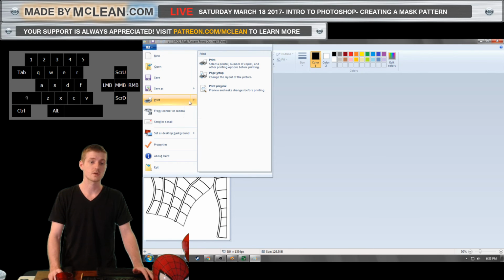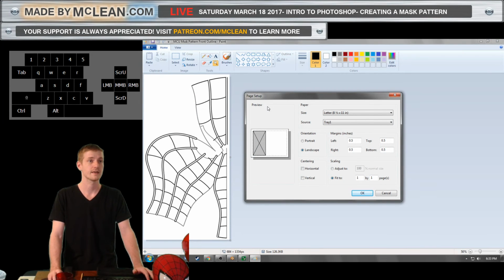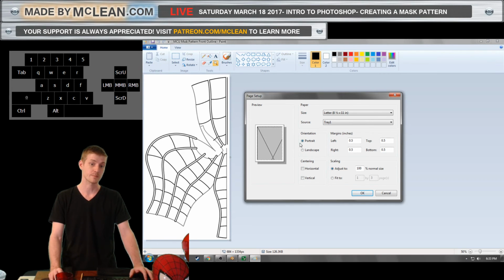So what you do is go to Print and Page Setup. This is something I've done for years for printing off outlines and diagrams and things. What you want to do for scaling, usually it'll try to fit it to one page. It'll shrink it and try to contort it to one page. You want to adjust it to 100% of its normal size. And I'm going to leave it in landscape, but sometimes you want to switch between portrait and landscape. Portrait's not good right now because you can see it's cutting off a little bit of that envelope shape.